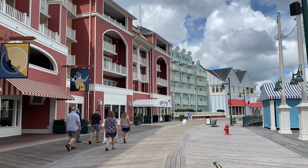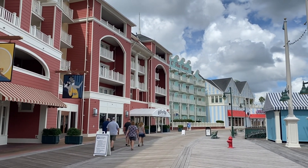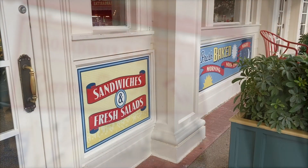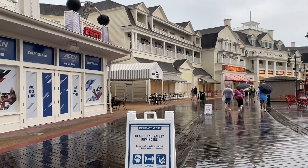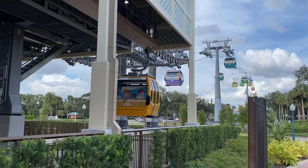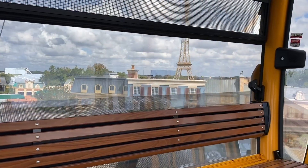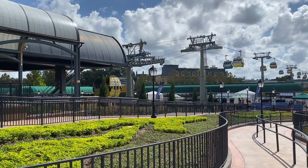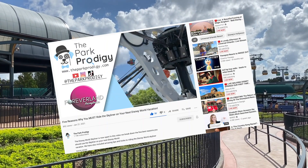For number one, I'm going to hit you guys with the perfect breakfast. Me and my friends have a rule: if we are visiting either Epcot or Hollywood Studios, we start our mornings at the Boardwalk Bakery. You might think that's a little out of the way, but you can walk to the back of Epcot from the Disney Boardwalk, and Hollywood Studios is only a 10 to 15 minute walk. With the new addition of the Disney Skyliner, it has never been easier to travel around Walt Disney World, specifically from Epcot and the Disney Boardwalk over to Hollywood Studios. If you don't know about the Disney Skyliner, be sure to check out our video from last week: five things you should know about the Walt Disney World Skyliner.